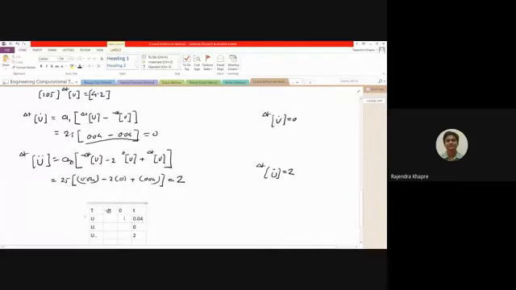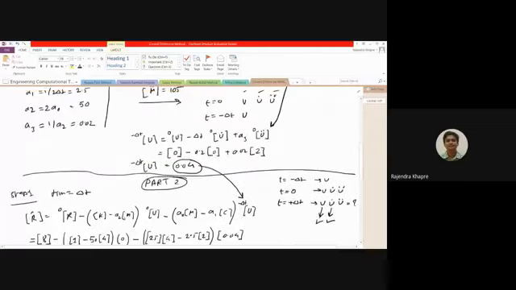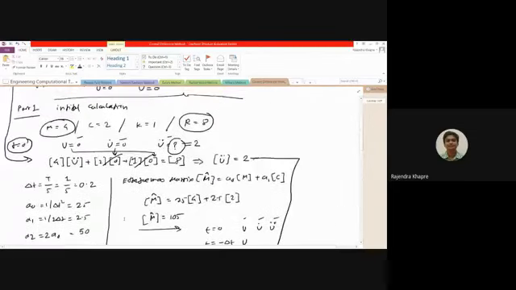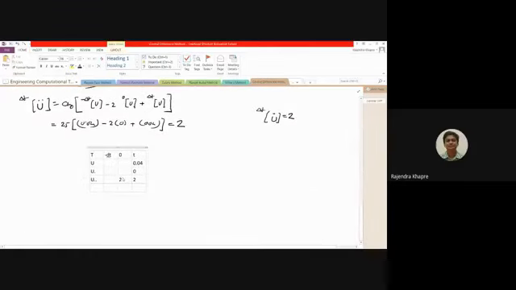At this point everything was known to us, or rather we have calculated also. If you refer to this, the velocity and displacement were 0, but acceleration we have calculated as 2. So the acceleration was 2, and this is 0, and this is also 0. The velocity and displacement at minus delta t, this also we have calculated, and this was not required. So this is the current situation.